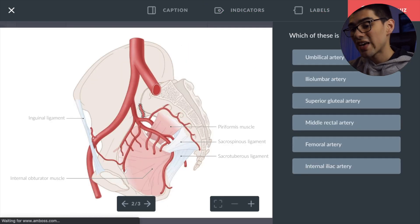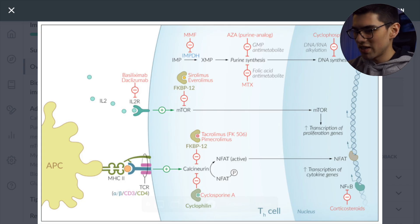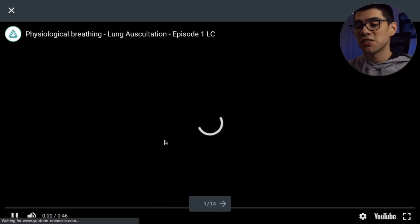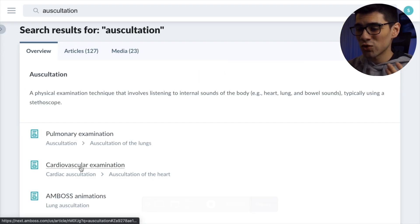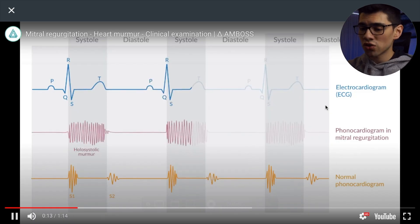You have anatomy pictures, a ton of physiology, biochemical, immunology — you can find pretty much anything you like over here in the library. And last but not least, as if all of the things we've covered weren't enough, they also have a specific section about physical examination. So for example, if you're in your first years of medical school and you're learning how to listen to the heart or lungs, you can go to this library and listen to every murmur and every normal heart sound you like for as many times as you want. You can even do some clinical cases to test your knowledge on all of those skills. Well, that leads me straight into the Qbank, which is one of my favorite parts of the platform.